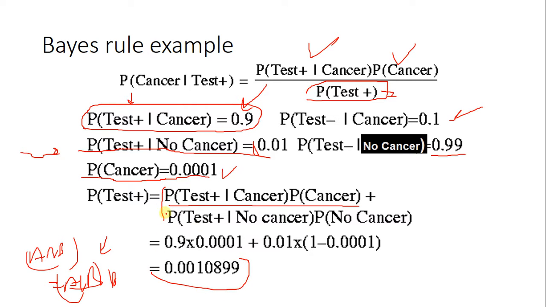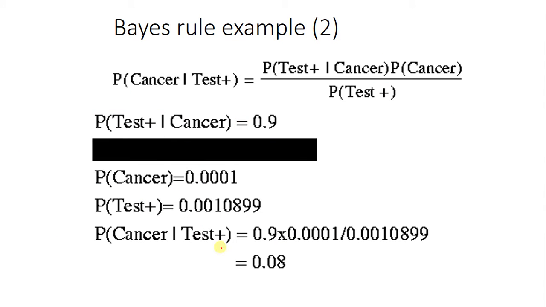If you are confused about this formula, you can watch my previous video about the basic laws of probability, conditional probability, Bayes' law and probability intersection. So we got all these values, and by putting these values in this formula we get this answer.